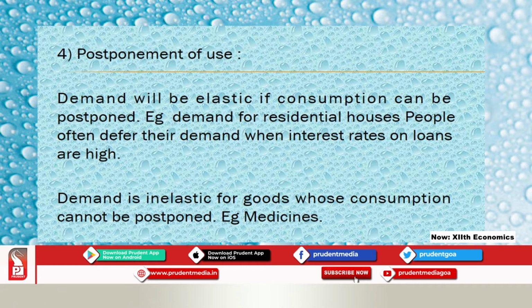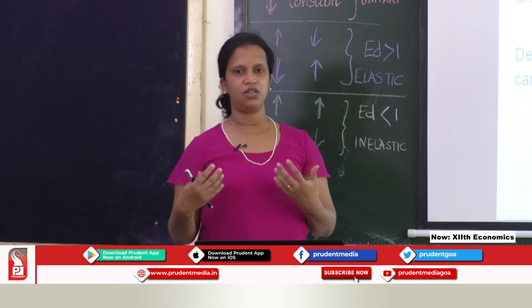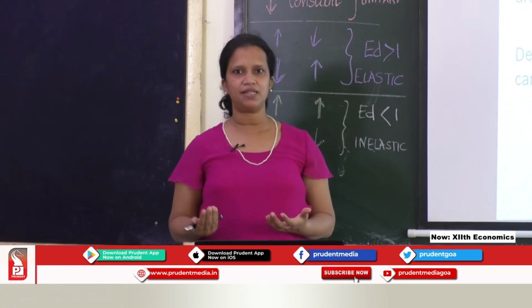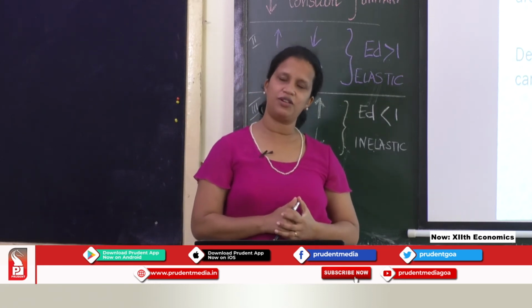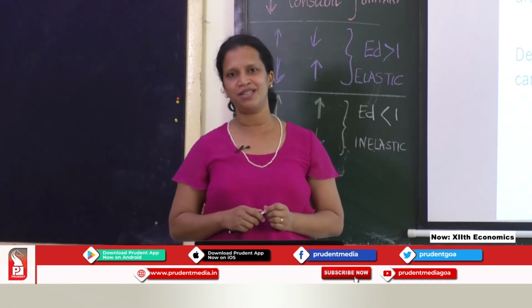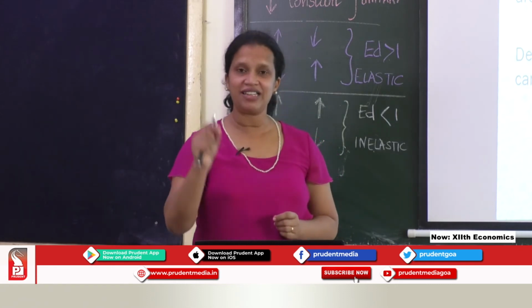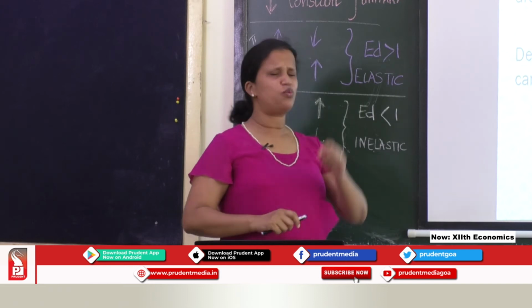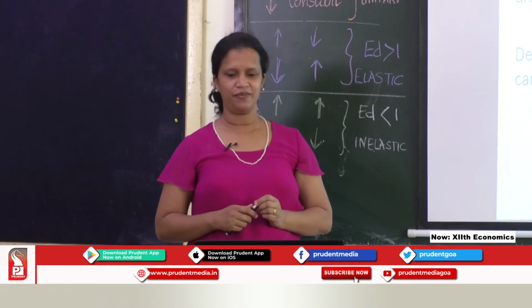What about commodities whose consumption cannot be postponed? For example, medicines. I am used to consuming certain drugs as a part of my daily life, whatever health issues that I face. So, certain medicines I need on a daily basis. Can I say that I am going to postpone the consumption of my medicine? Definitely not, isn't it? So, in this case, the demand is going to be inelastic, because whatever may be the price of the medicine, I am going to buy it. Is that clear?